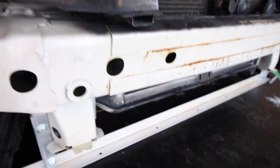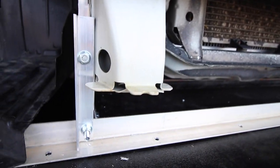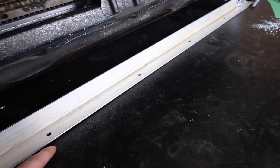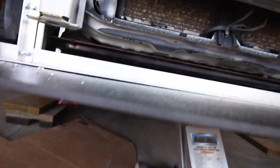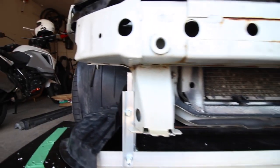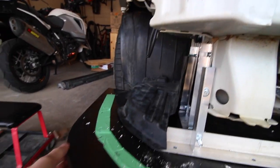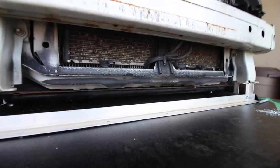So now what we did is we got everything bolted down tight so it's in the exact place it needs to be. I went ahead and marked all the holes that we need to drill into the splitter. So now we'll pop the splitter off, drill those holes, and then we can get this thing mounted up. And the last bit is, I think we're going to try and figure out a couple more brackets to mount to the very sides of the splitter just to support the ends. I think they might be a little weak at that point.